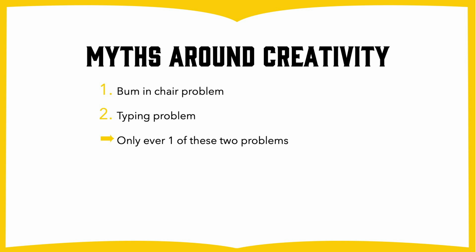It's really simple. And then what we're going to talk about more in this course is that it actually gets even simpler than that. Those two things are both caused by the same singular problem, which is our thinking, what's going on between our ears. So that's what's different about this course from perhaps other writing courses that you've encountered: we're really going to focus on the nature of your thought and how that creates the other problems that you encounter when you're trying to get your words down on the paper.